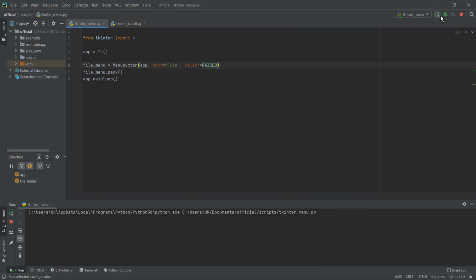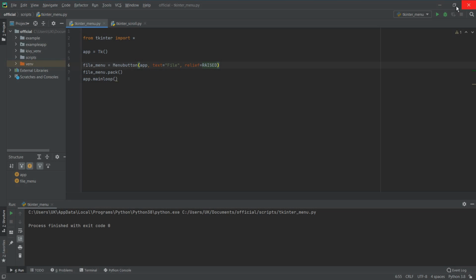Okay, now let's go. As you can see, it has been raised here. So depending on what you are using it for, you just specify your relief type and see what you want to do. So simple. Here I'll just keep the relief option for now, then see what we will do next. Okay, so actually I'm done with the relief option.